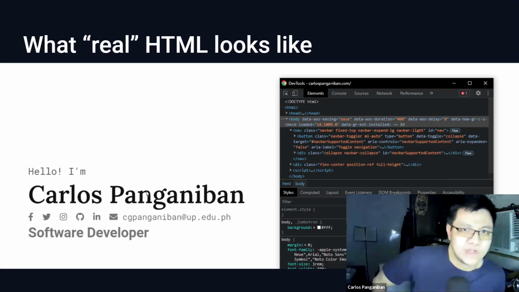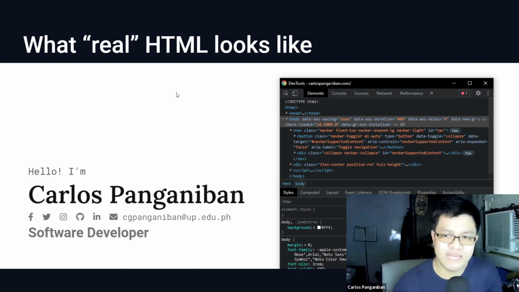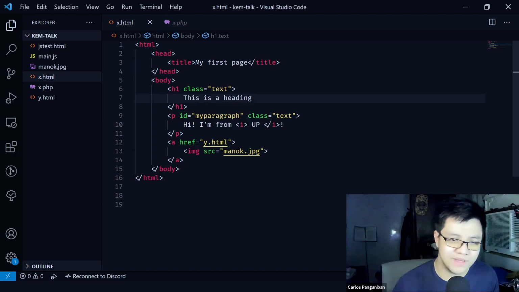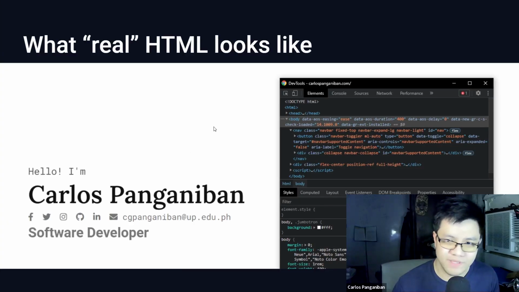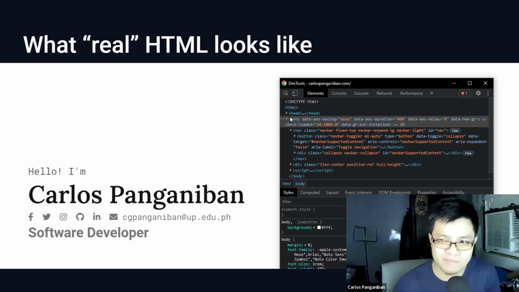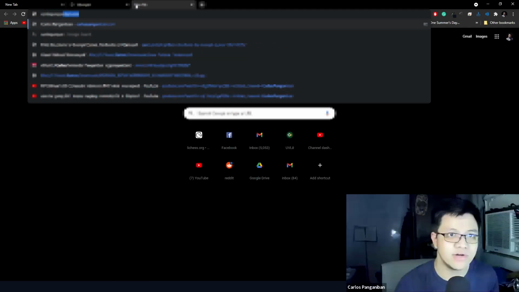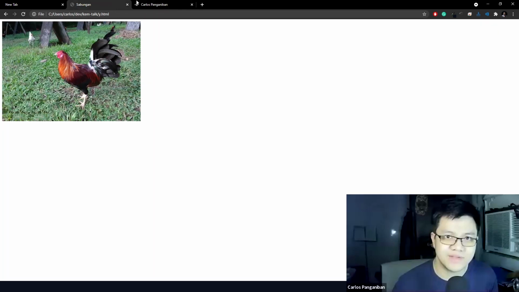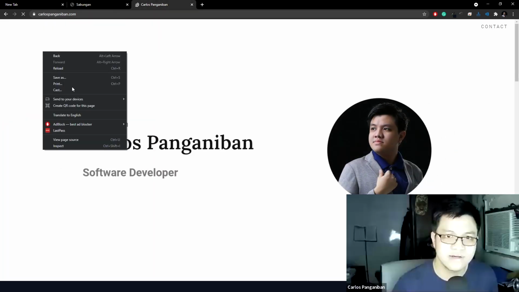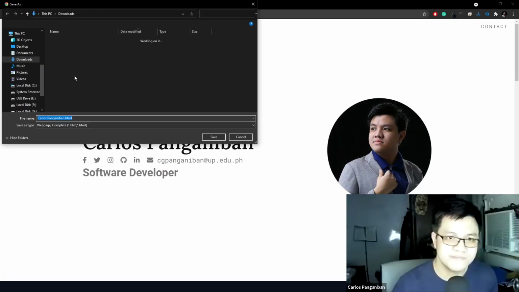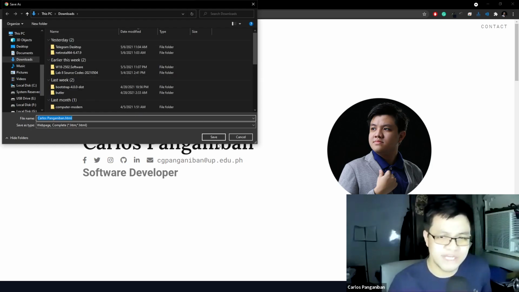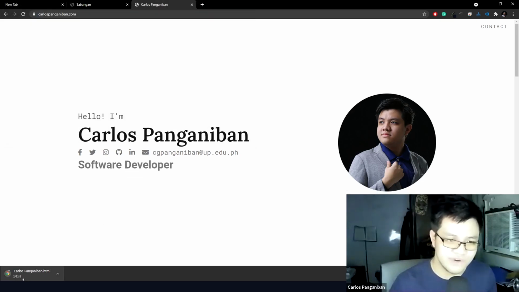No? So, what real HTML looks like, no, before we move on, kasi this looks too simple, no? For example, my website, ganyan yung itsura, maraming stuff yan. So, let's try going there, you know. Try going there kung mabilis yung net ko, right? And then, save ko siya. Save natin as an HTML so we could view what it looks like.